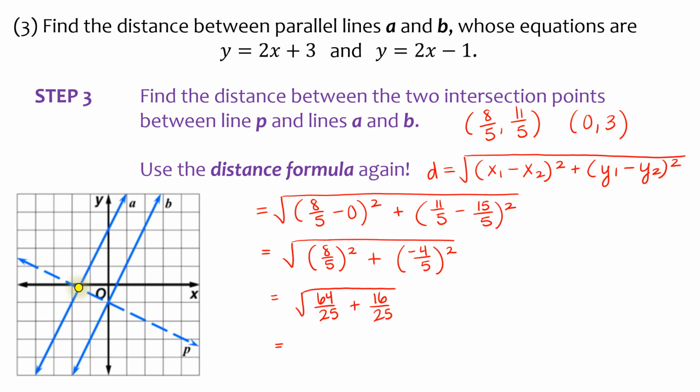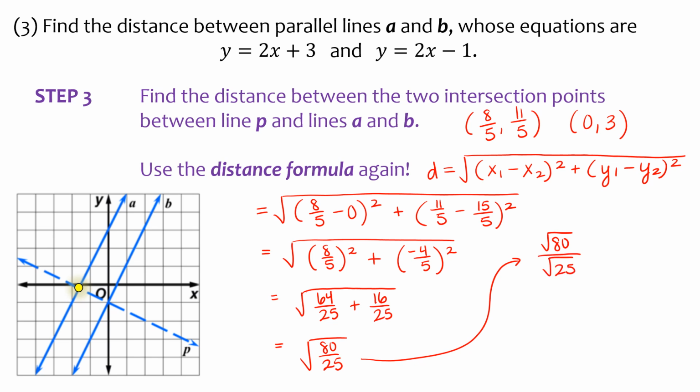I know it's unfortunate because those are all nice square numbers. It seems like we could just take the square root of all of them right now and keep life a little simpler, but unfortunately that's not what our order of operations tells us. Instead, we have to add 64 and 16 to get 80 25ths. And now we have this fraction that we have to take the square root of. And we take the square root of the top and the bottom. So I'm going to draw an arrow going this way with it to save space. We have the square root of 80 over the square root of 25.